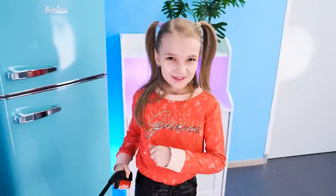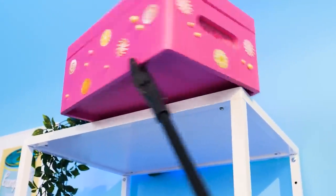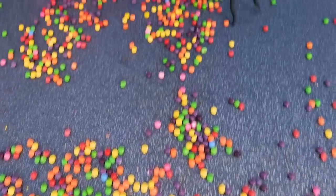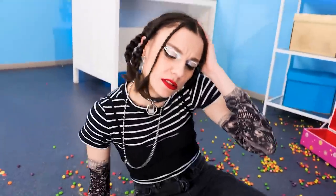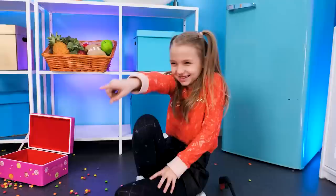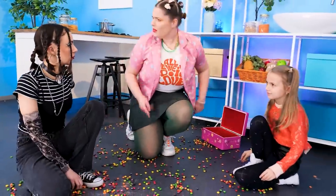I found a hidden candy chest! I'm gonna go grab it! Oops! Wow, so colorful! I love it! I'm gonna eat them all! Whoa! That hurt! Ooh, candies! Want some? Sure! Let's clean up this mess! Oh no! You found the candies and spilled them all!